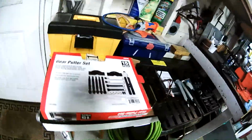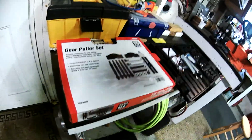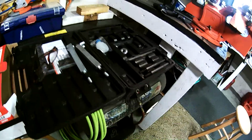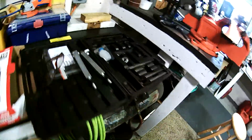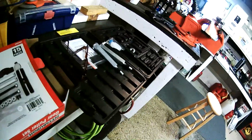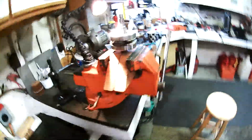And I'll be darned, I should have just asked the experts right from the beginning instead of watching videos on YouTube, huh? But live and learn. There it is, a 15-piece set, cost $39.99 out the door. It's got these inside bits for doing blind bearings, but those are for big bearings. Put both pieces together and you're looking at a bearing shaft an inch or bigger. So they're really no good for us, but it works great for doing this here.